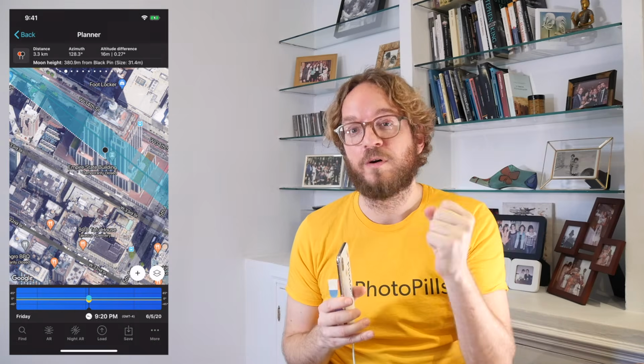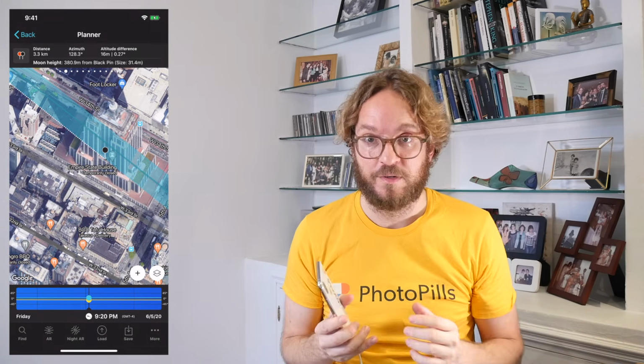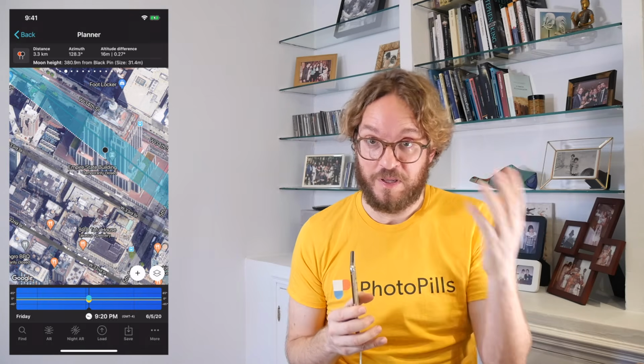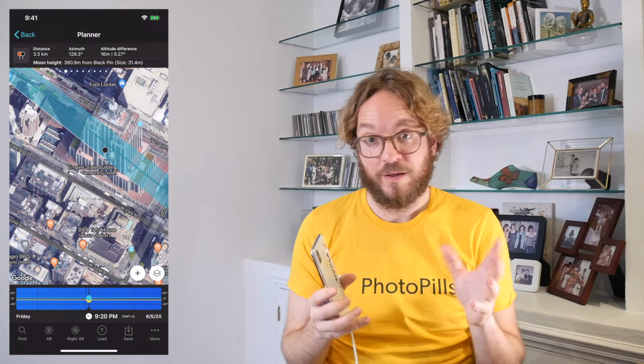If you know the size of the moon you want compared to your subject, imagine, for example, that you want the moon to have a diameter of 50 meters. The question is, how can you figure out the shooting distance you need so you know where to place the red pin when you're applying the moonshot to get the size of the moon you want? Well, it's super easy. Just apply the PhotoPills rule of 100. The rule says that the shooting distance you need is equal to 100 times the moon size you need. So if you want a moon size of 50 meters, you need to multiply by 100, this is 5,000 meters, to get the shooting distance. That's simple. Now you know that you need to place the red pin at 5,000 meters to get the moon with a diameter of 50 meters. Let's continue.